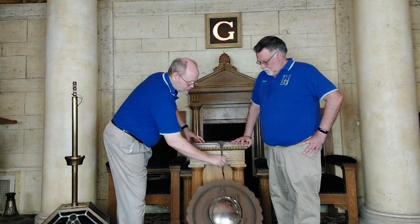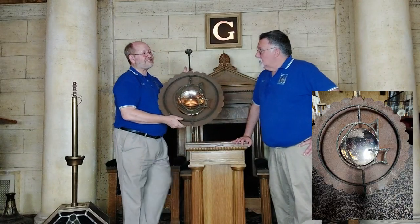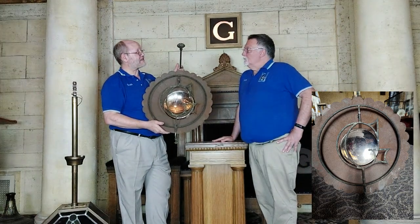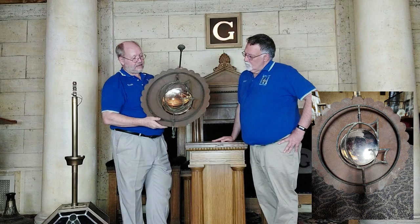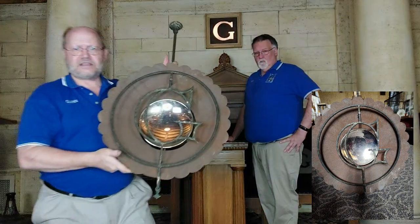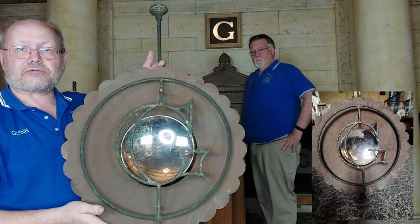So the first thing in our collection we wanted to show you is a very special G. This G is from Olive Branch Lodge, founded 1849, Freehold, New Jersey. This G is fed by natural gas, which comes in through the top, and it's lit around through, and you can see the flame through holes in this G. I'm going to come down and show you. There is a mirror in the back of the G, which reflects that light.